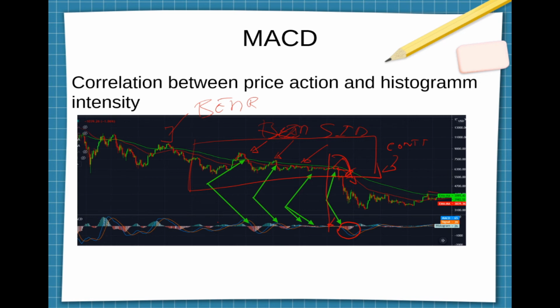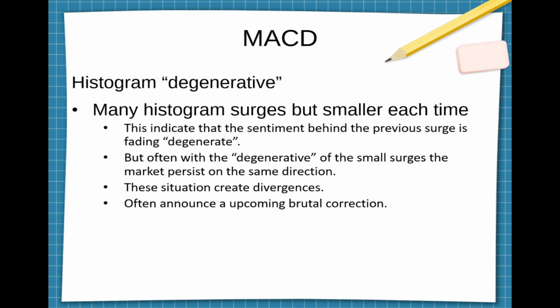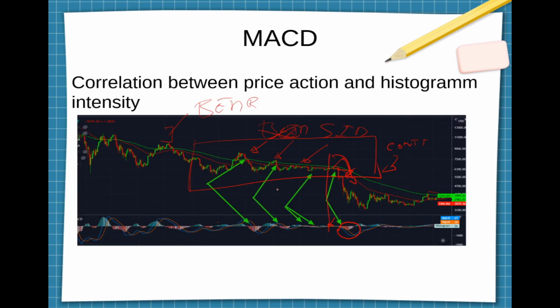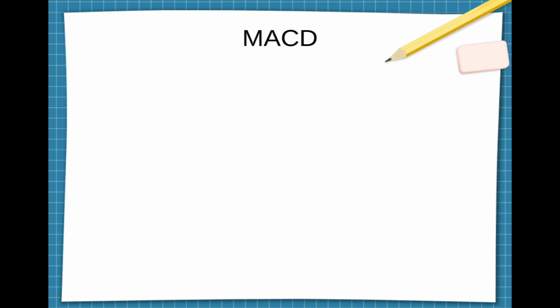And traders that know how to use MACD, that's how you study here. This is the degenerative situation here. Yeah. So I didn't have to put another shot because I know it's the same situation here. So these rallies, they are not important because we are in an overall bear. So these rallies are getting weaker and weaker and weaker. So this is a degenerative situation, and then this is telling you that at some point the break will be a breakdown, and use this as a way to enter a short position.